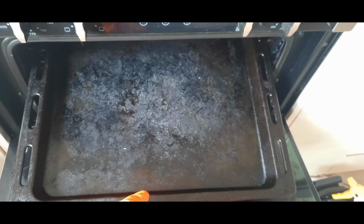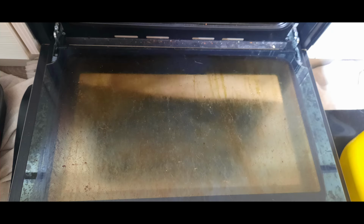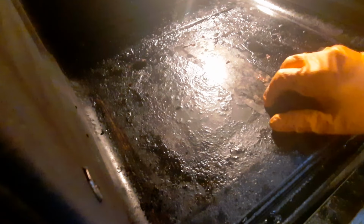What do you think this is on the bottom of this oven? We've got Ashley here today doing a full oven clean. And as you can see, he's having to literally scrape this layer of dirt off before he even starts the thorough clean. Do you think that would scratch it? Well, you're wrong, I can tell you that much. We've been cleaning ovens for over 13 years and this is one of the best methods you could do. This oven hasn't been cleaned in 5 years. That's why it's got this buildup. Let us know what you think it is in the comments.